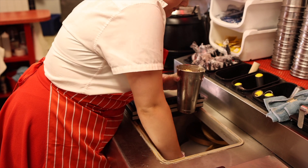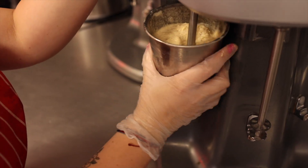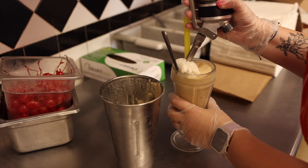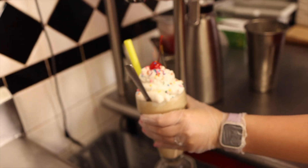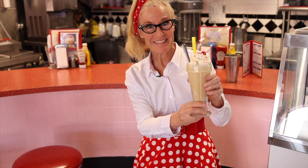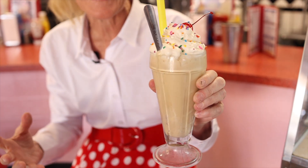All right! Oh, look at this — wow! I wish you were here with me to try this. I cannot wait. But before I dive in, I need to show you the science. Take a quick look at this — do you see there are no bubbles? I know there's whipped cream, but whipped cream's not the same as those carbon dioxide bubbles. It's not foamy, it's creamy. This is so magical, I'm so excited.